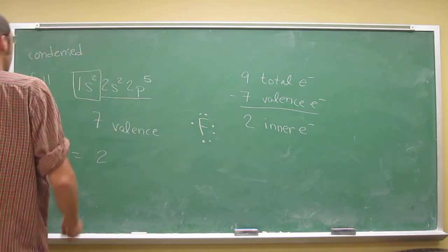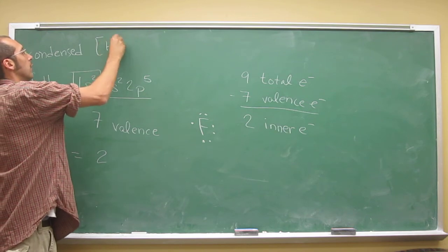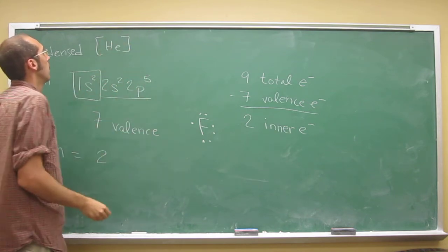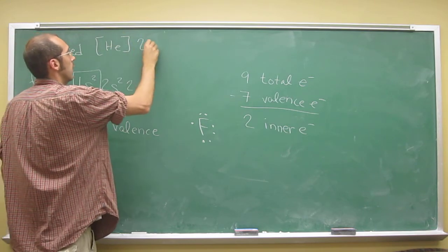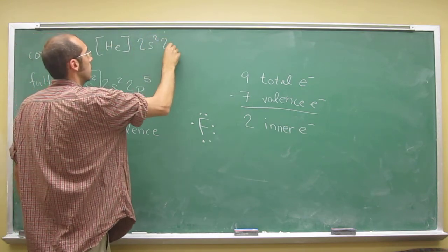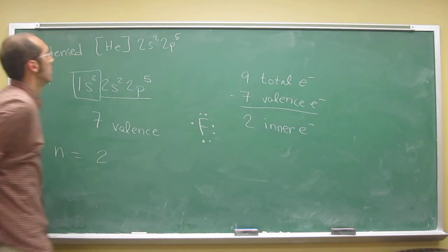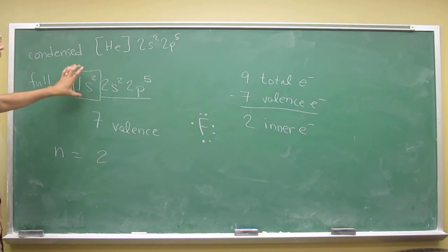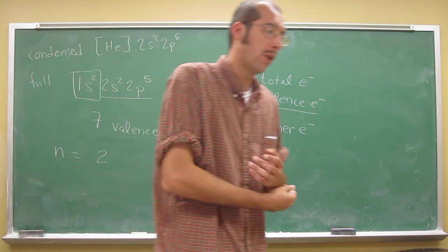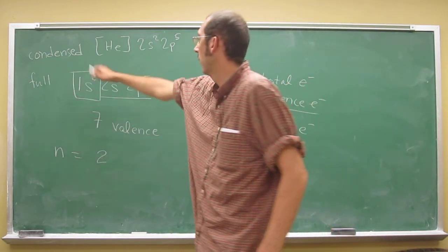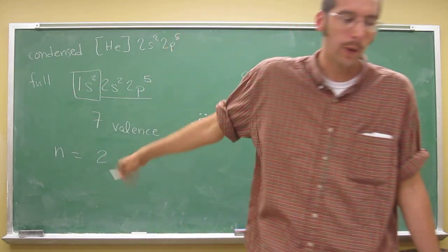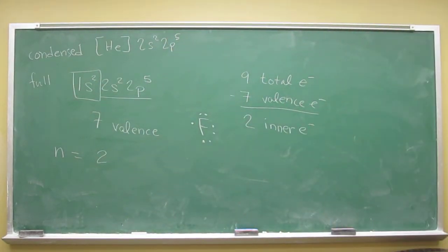So in this case, since I'm doing it, I'll just show you since we're recording the video that you can look at it later. We would call this helium in brackets 2s² 2p⁵. So this is called condensed. I know it's not very condensed here, but when you're down to like bromine or whatever, you'll see that it really helps out because you don't have to write as much. You'll know what I'm talking about later.